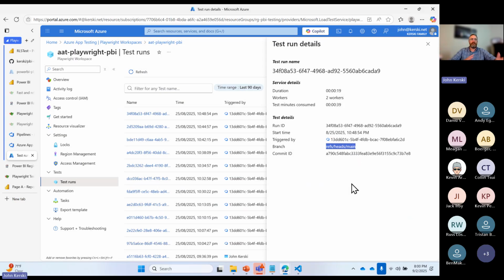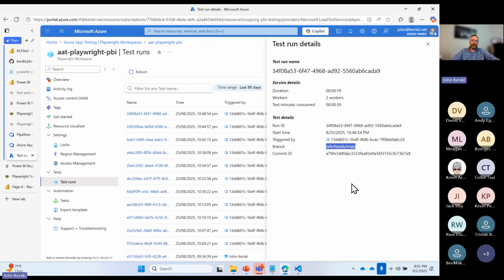But this is Microsoft's foray into building scalable Playwright testing. And we're starting to explore how we can leverage this to scale out our testing. Because right now, if we're running like 50 to 100 tests, it can take several minutes to complete. Whereas if we can run this in a shorter time span, it reduces the amount of time that those build agents are spending running the tests, which means those build agents are available to be doing other things.